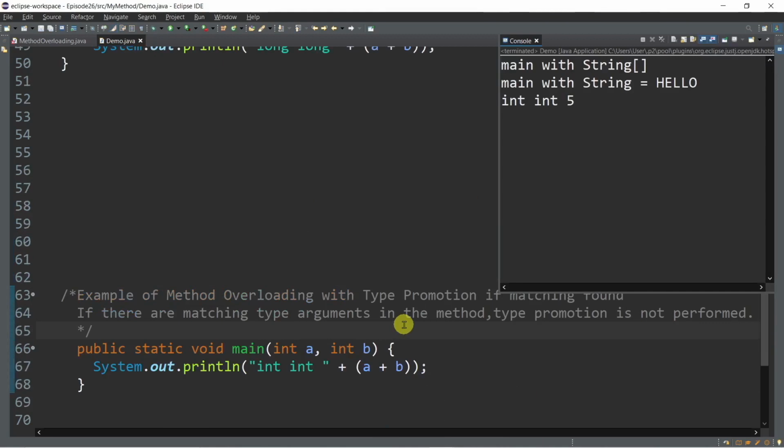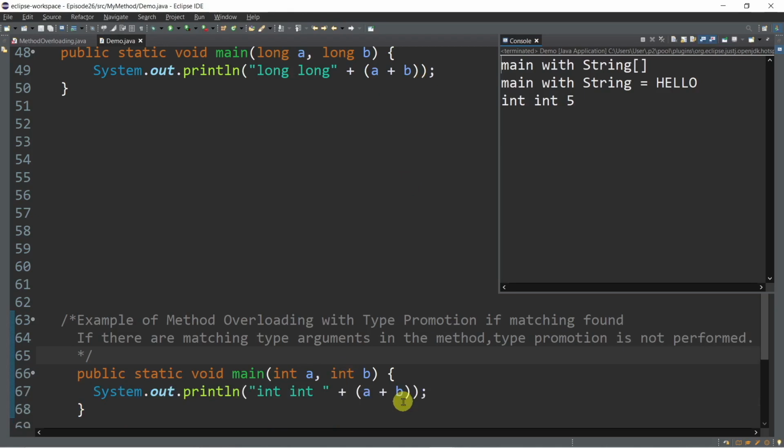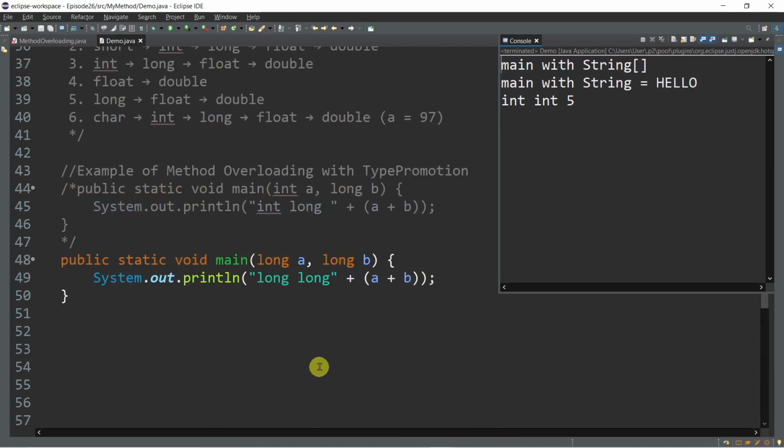What we're trying to point out here is that if you have both long and both int, and then we pass a 3 and 2. Earlier, since we put this one in a comment, the only methods that were active were these two methods.